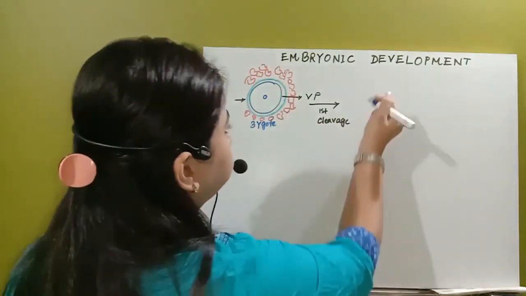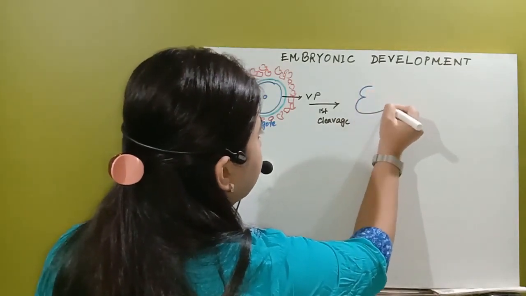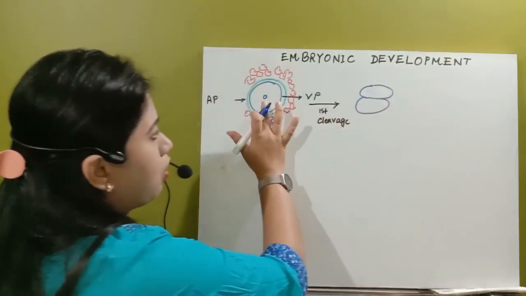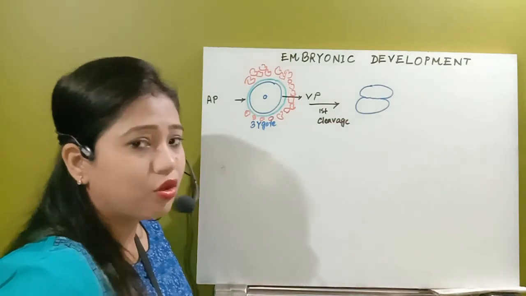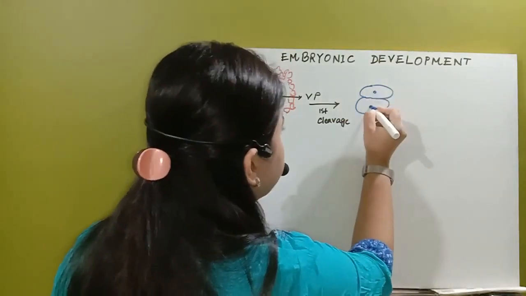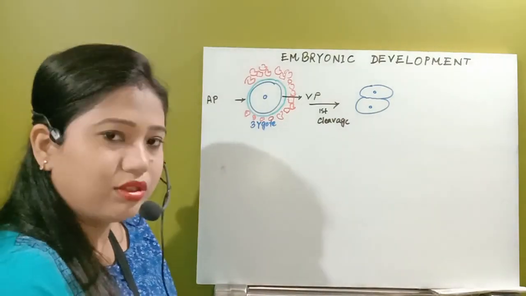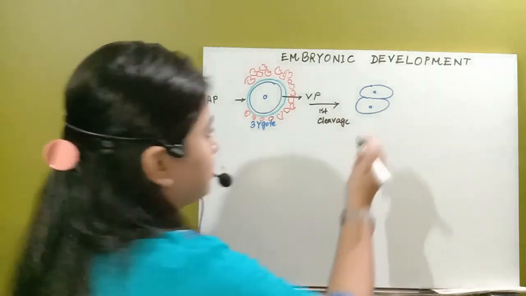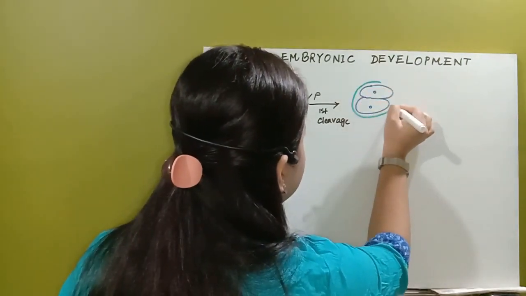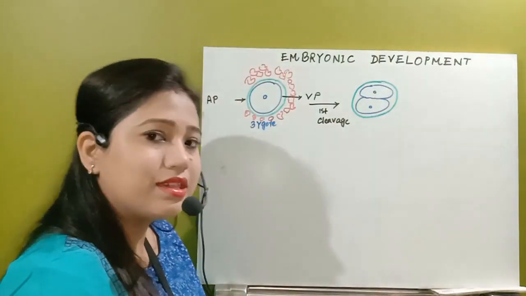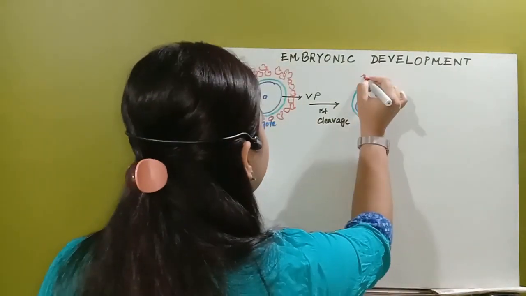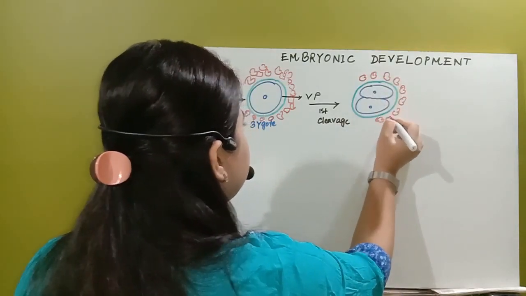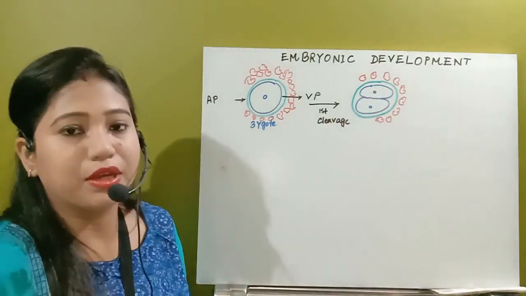So see, first of all the cleavage furrow is formed, and after that it will completely divide the cell. Now the zygote, which contained 2n chromosomes, and each of the resulting cells will also have 2n chromosomes. The same layers, that is the zona pellucida and corona radiata cells, will still be intact. They have a number of functions, which we'll see in detail later.